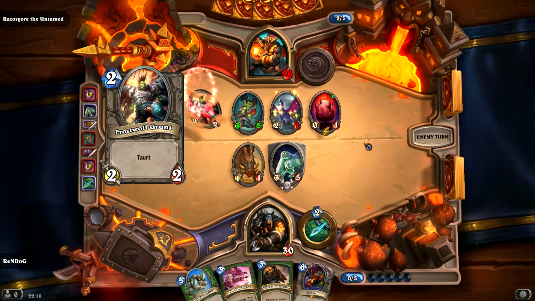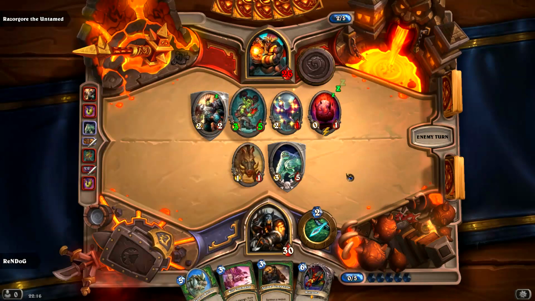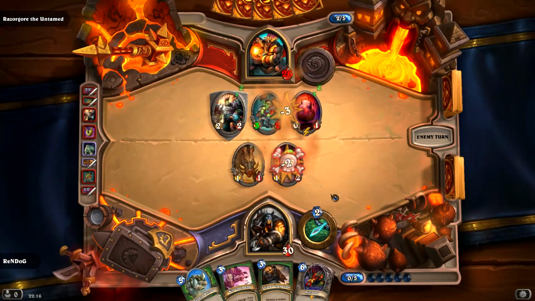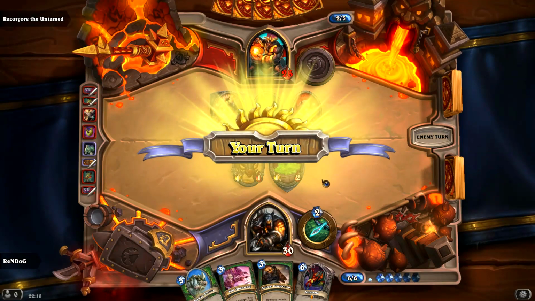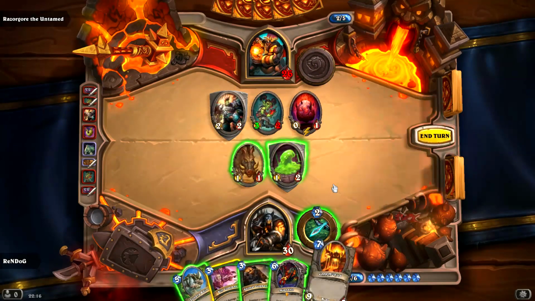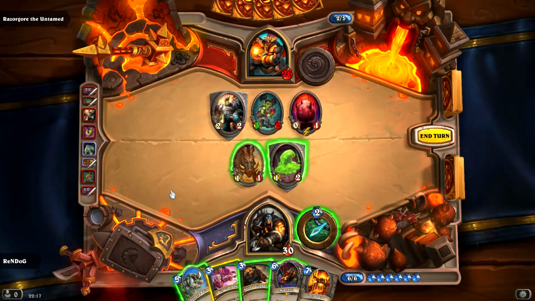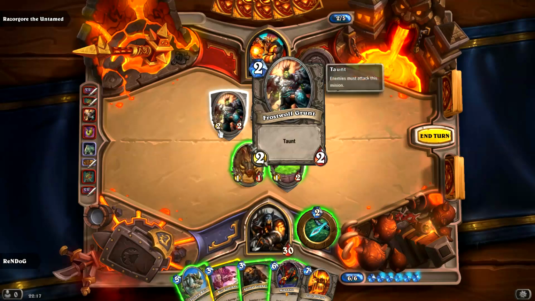What you want? Well, at least we got rid of one of the minions there, and we still have our Taunt in play, so that's good. Alright, Core Hound is actually, I'm quite happy to see that. We could play Tundra Rhino here. That's going to give our Core Hound haste next turn. That seems pretty decent. If we play Tundra Rhino, charge into the 2-2.